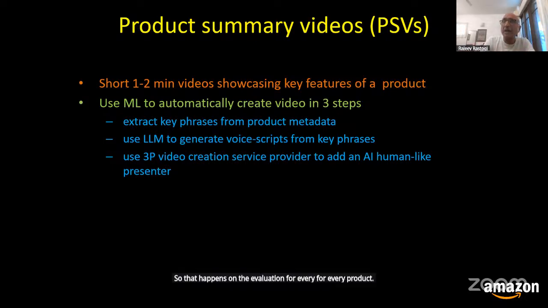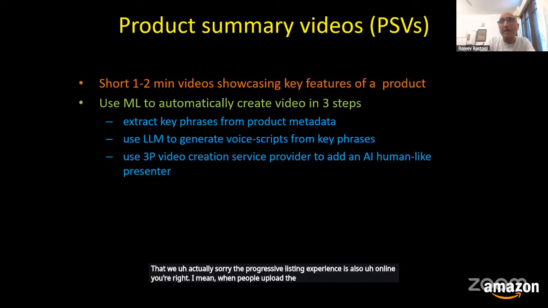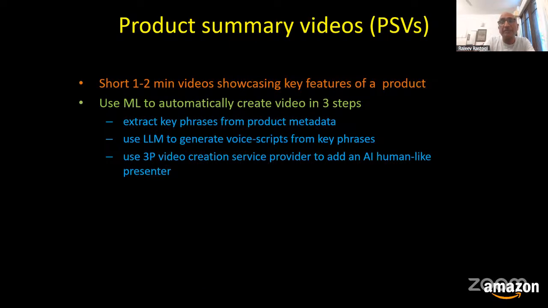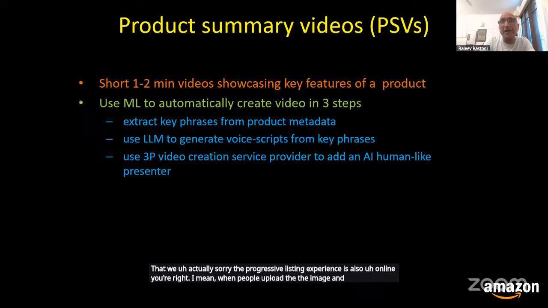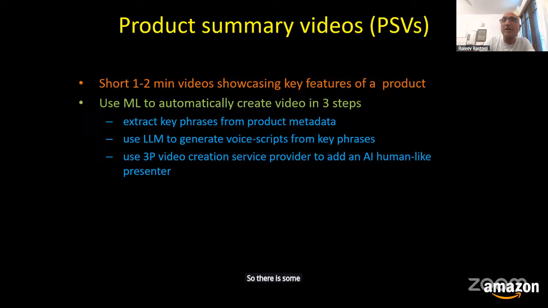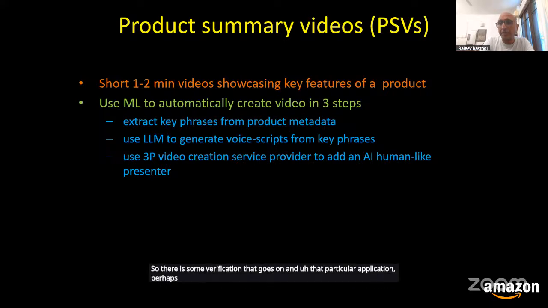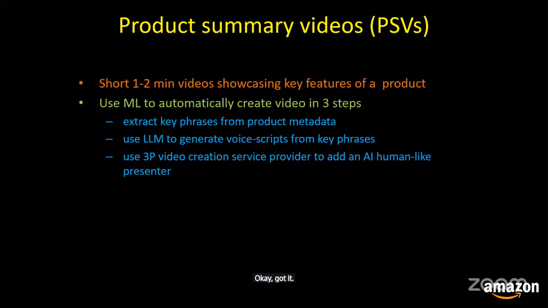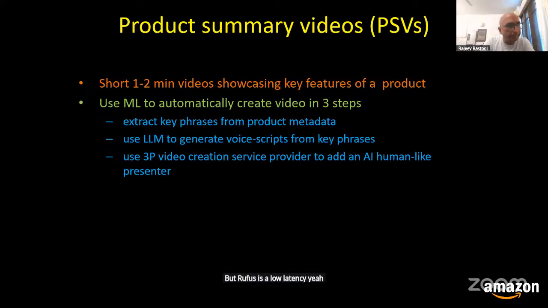Actually, sorry, the progressive listing experience is also online. You're right. When people upload the image and the keywords, there is some verification that goes on, and for that particular application, perhaps the latency may be a little bit longer. But Rufus is low latency. Okay, got it. Thanks. Yeah, please continue.